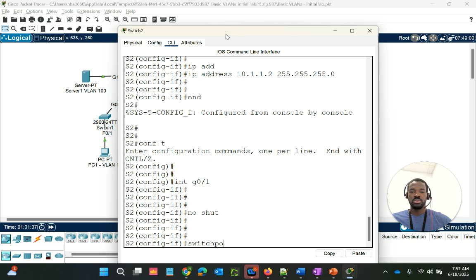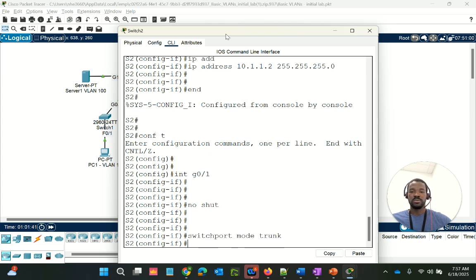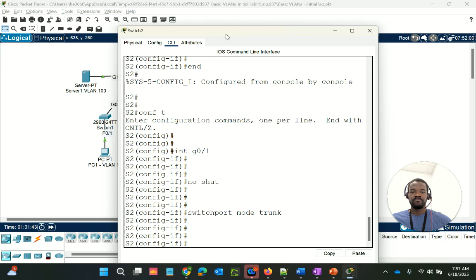Switchport, we need to put that in trunk mode first.